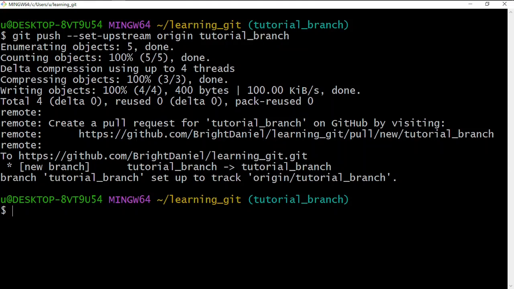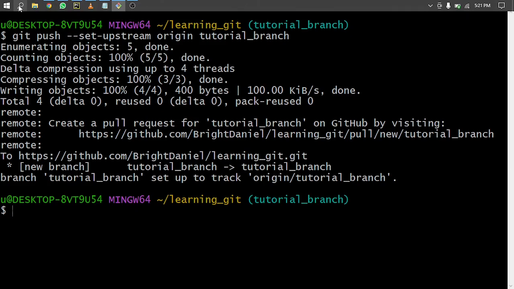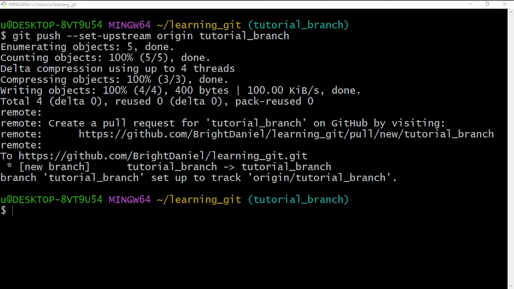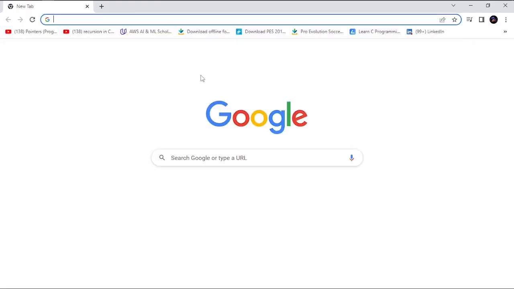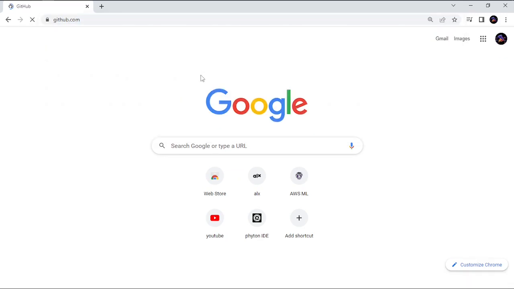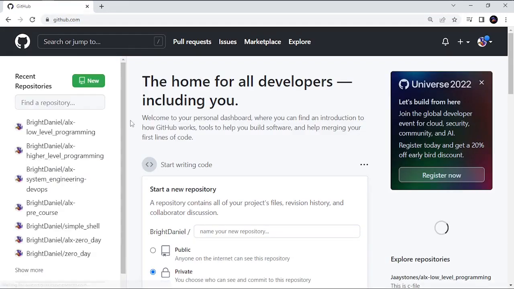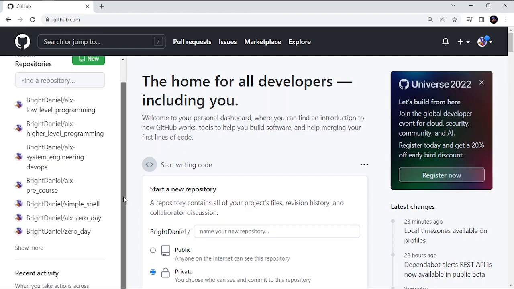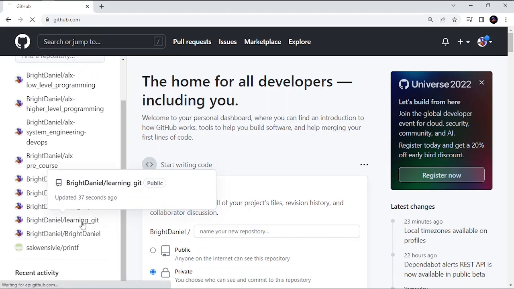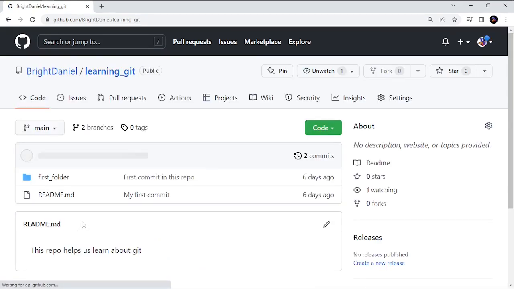Now let's go to our GitHub to see what we have there. So I'm going to open my Chrome browser and go to GitHub now. All right, this is my repository, learning Git.